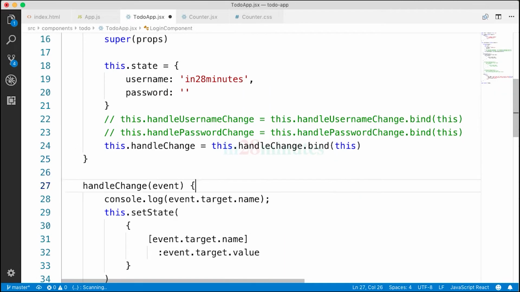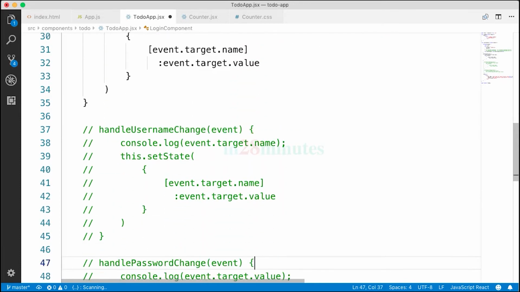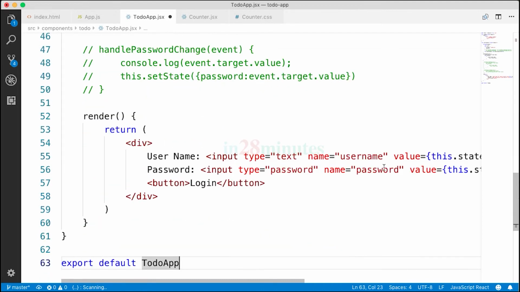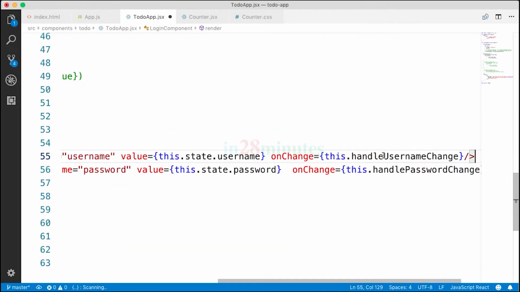Now this would enable us to have multiple form elements and still have just one method for the handle change. Now we need to tie it back to the change. So it's handle change. Handle change.